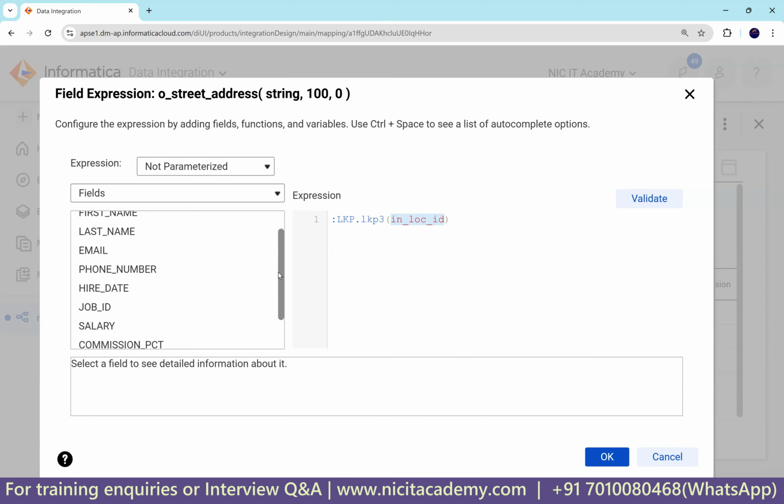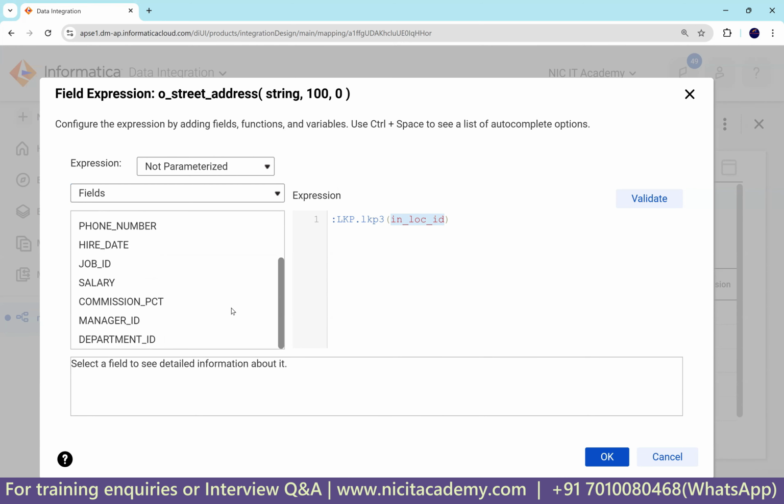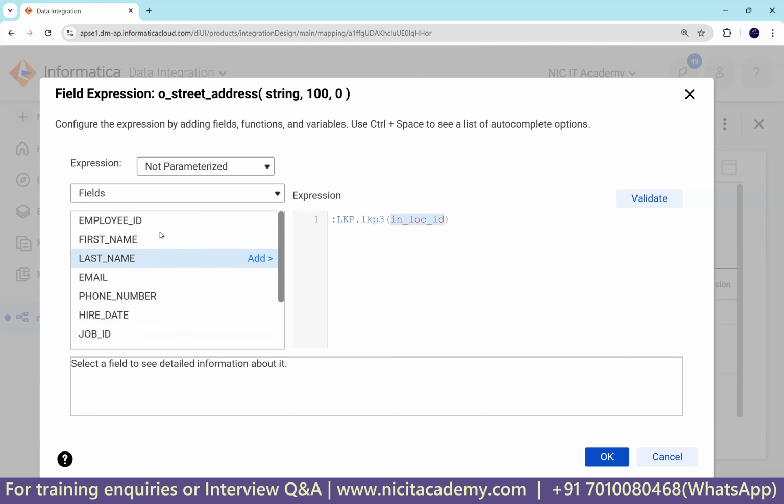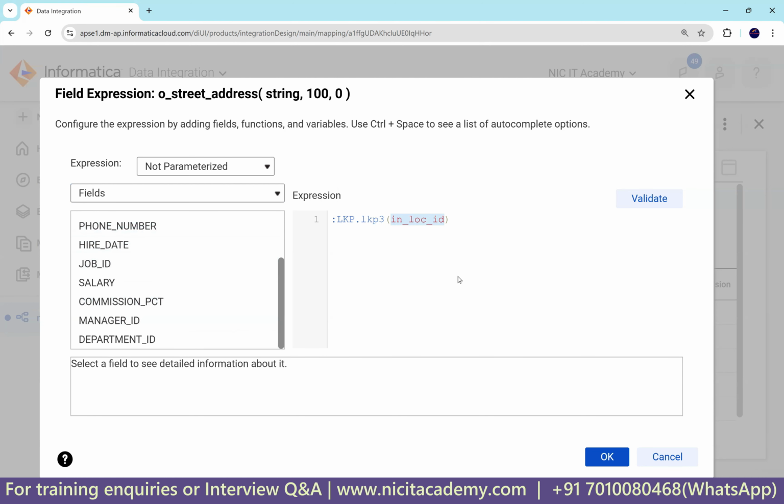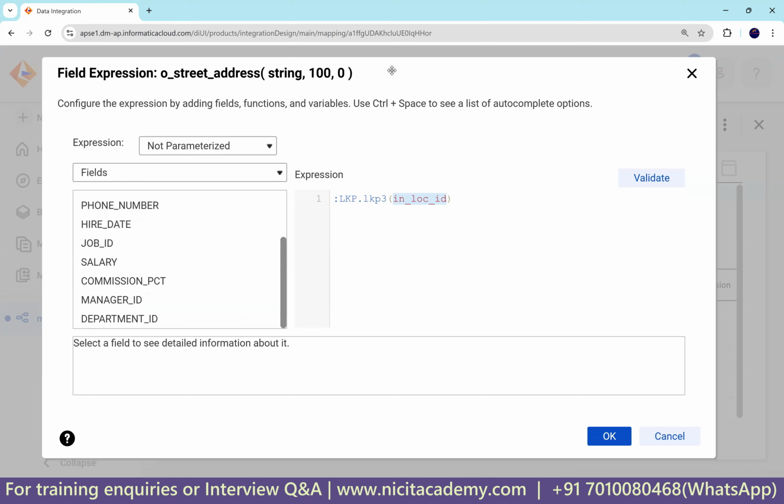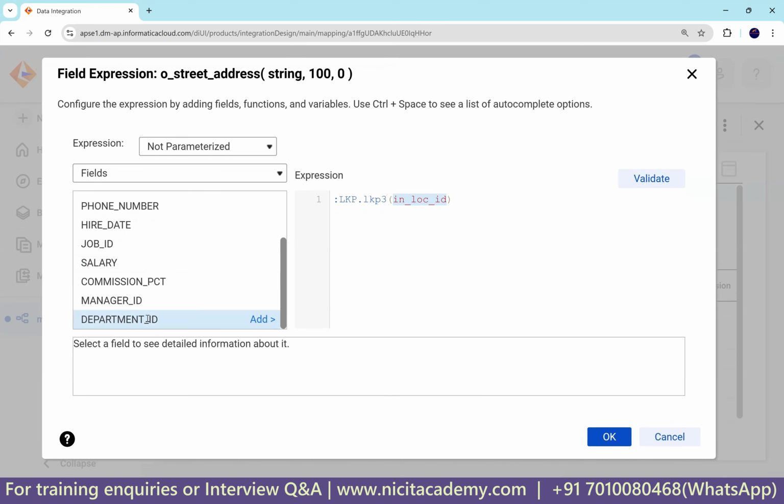See here, this is what I asked you to do. The location ID is not available here. We have seen in the expression transformation, as I already explained, that we cannot use any output port within the expression.